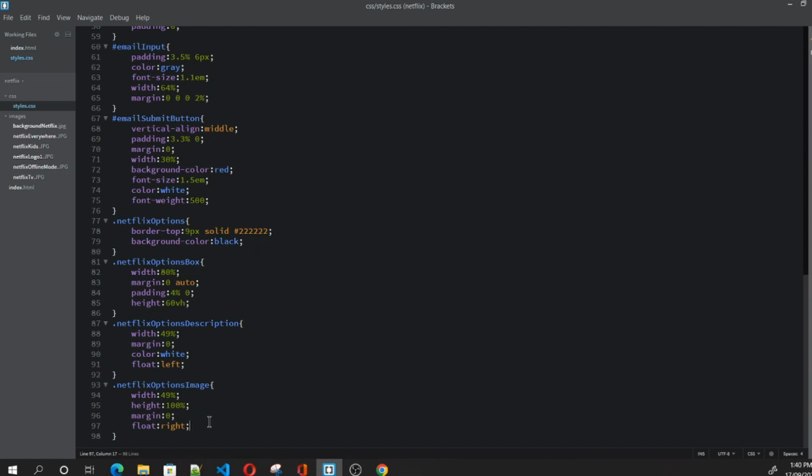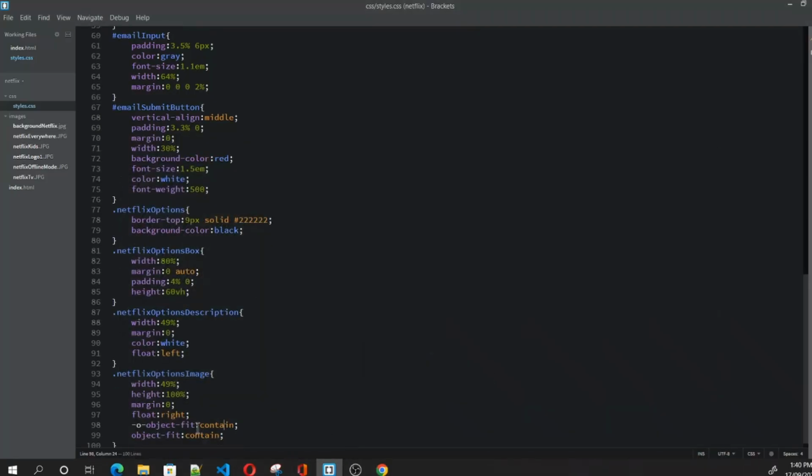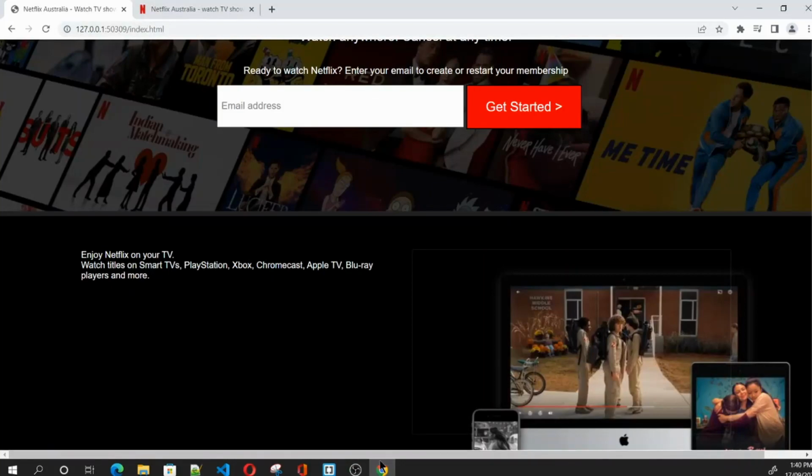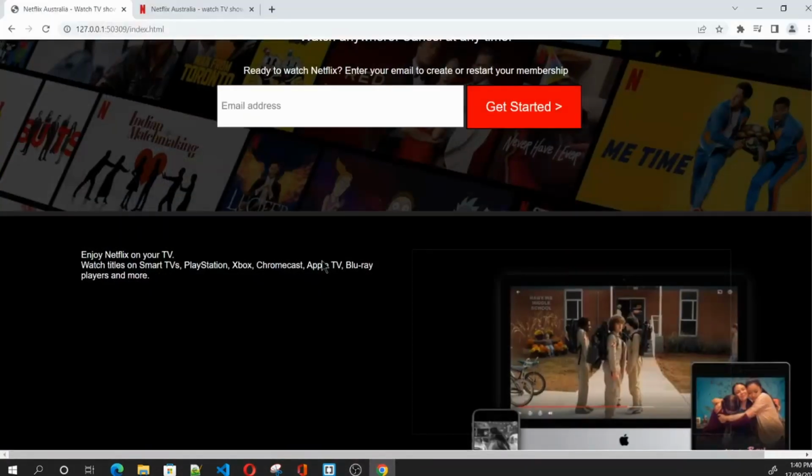And then let's see, object-fit is to... let's try with this one. Nothing. Let's put fill. Let's put fill now.